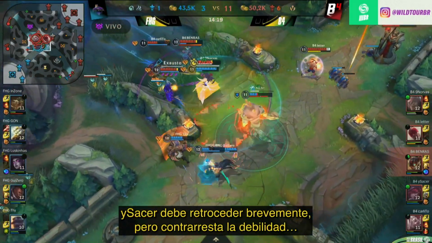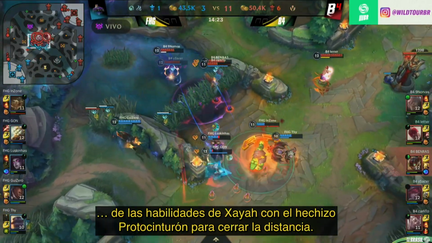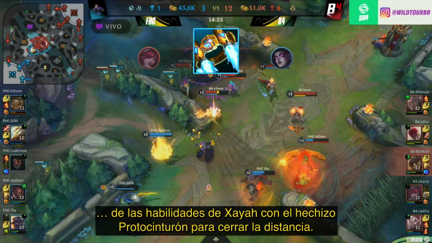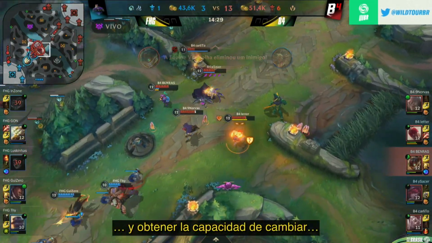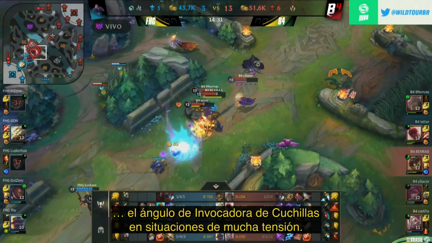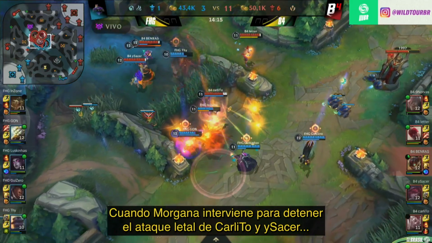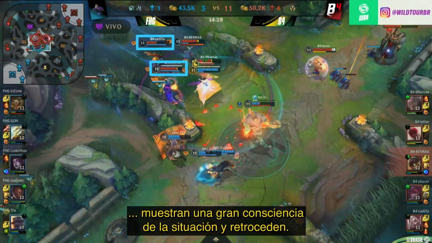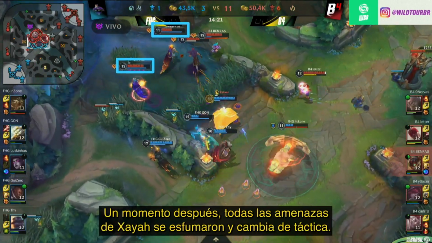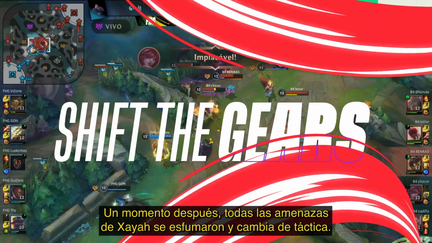ySacer is zoned for a brief moment by this, but covers up Xayah's signature weakness in terms of mobility with the Protobelt enchantment to close the gap. Thanks to that enchant, you can be more aggressive and you gain the ability to change the angle for your Bladecaller in high pressure situations. As Morgana intervenes to stop carliTo's and ySacer's deadly onslaught, they prove great situational awareness and take a step back. A brief moment later, every threat for Xayah is gone and she can change gears.